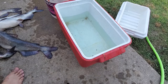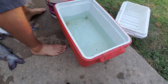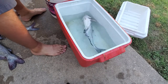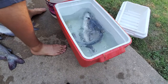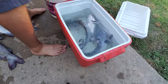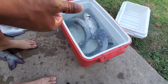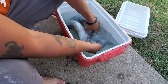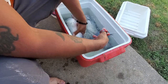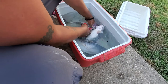And now we're going to release these fish. We'll do these bigger ones over here. What you want to do with them is cut their tails off. And you want to do this before you cut them, and let them bleed out.